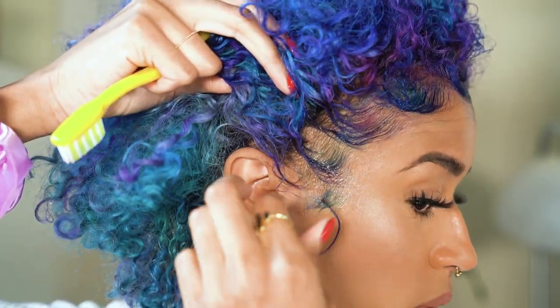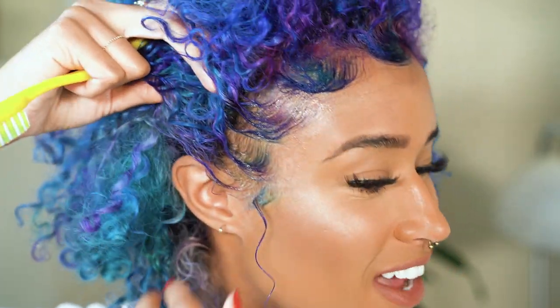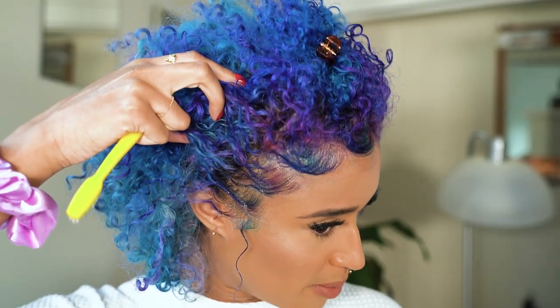So this guy is going to dry into a curl, and it should be ready by the end of this tutorial. I'm very happy with how this side has turned out so far. And remember that it doesn't have to be exactly perfect because we do have the shadow and liner to help fill in any sparse areas or any area you want to add a little bit more color or a different color to. So this is a really good start.